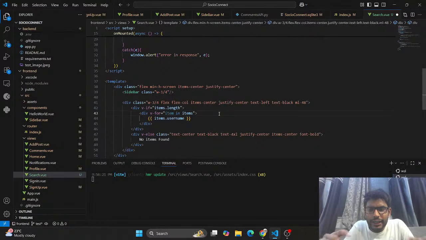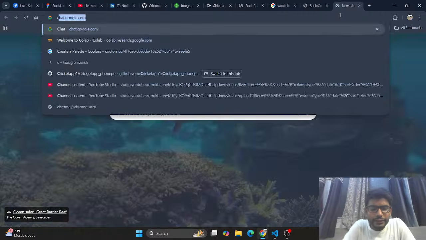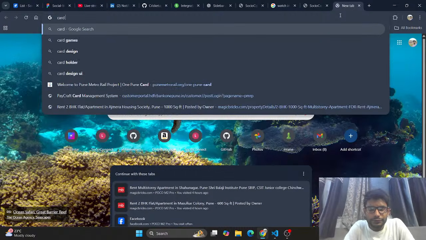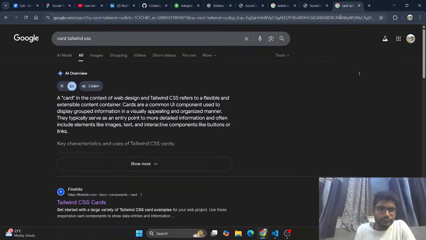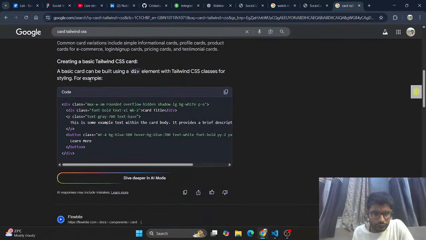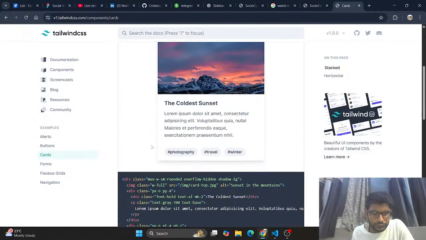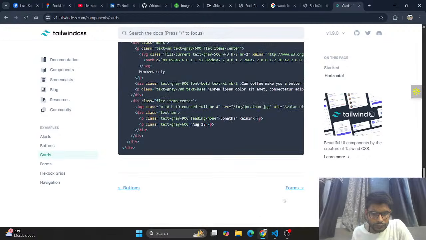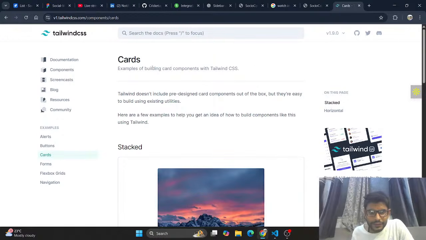But this itself should be a card where that option of hamburger should be there. So let's do card tailwind CSS. Plain text card, we don't require this.